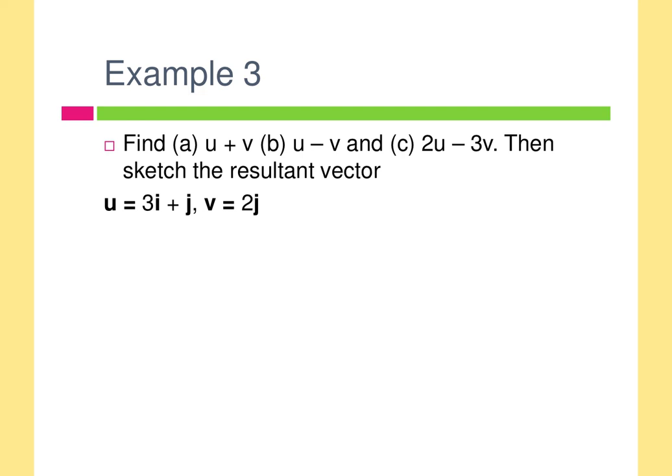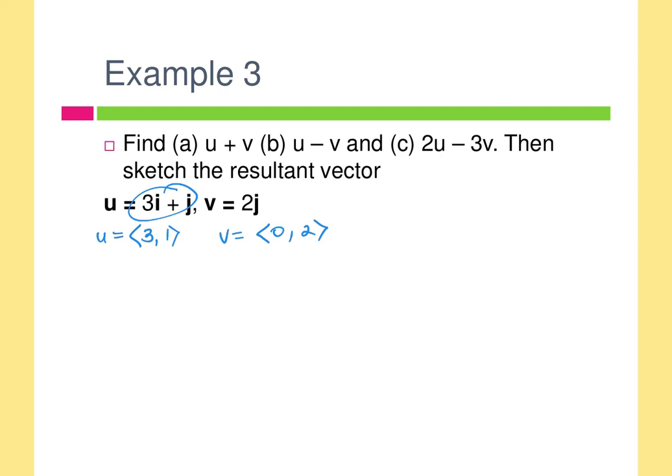So I have 2 options. One is initially take this and put it into component form. So if it's 3i plus j, what's my component form? 3, take out the i and the j. 3, 1. That's u. And what's v? 0, 2. There's no i, so it would be 0, and then j would get the 2. That's one option. And then do everything that we just did, but with these.